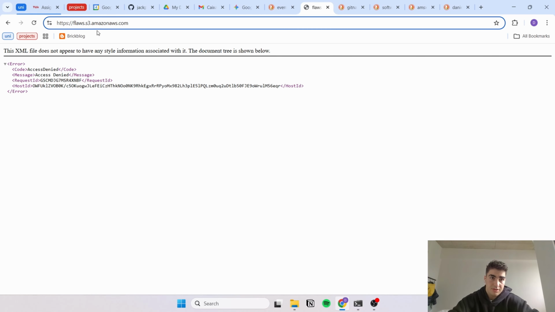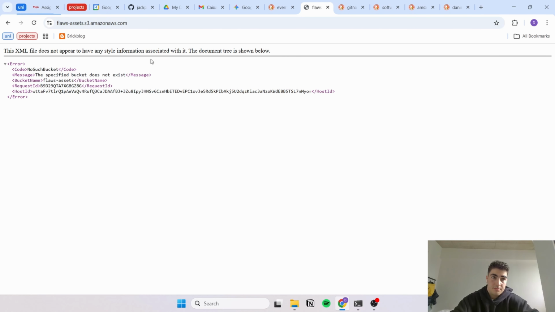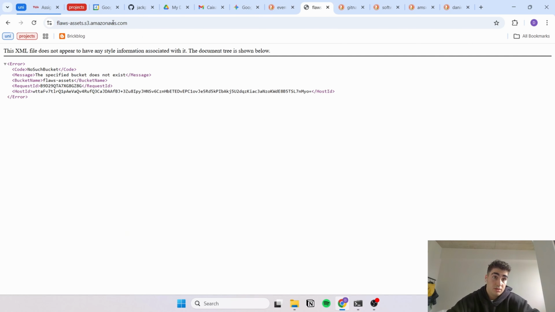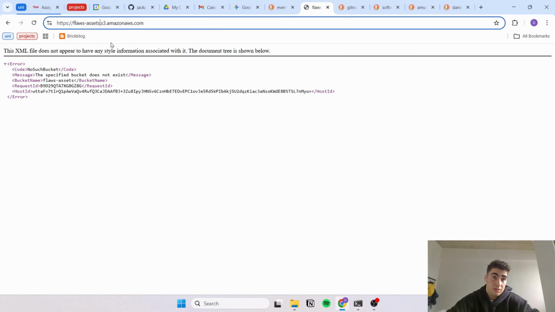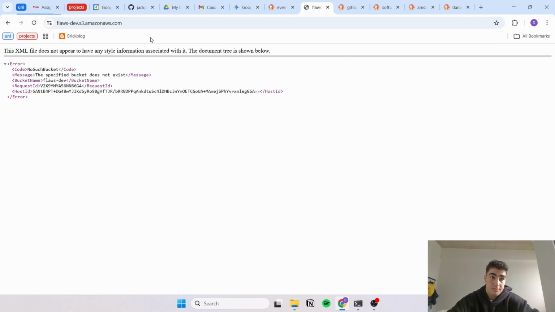Flaws. What if I do flaws assets? I can try with different ones. Flaws dev, prod, example. These are all no such bucket. Okay, so now it actually says no such bucket.